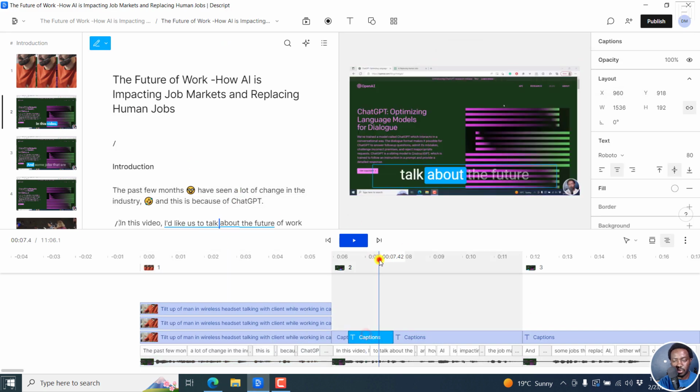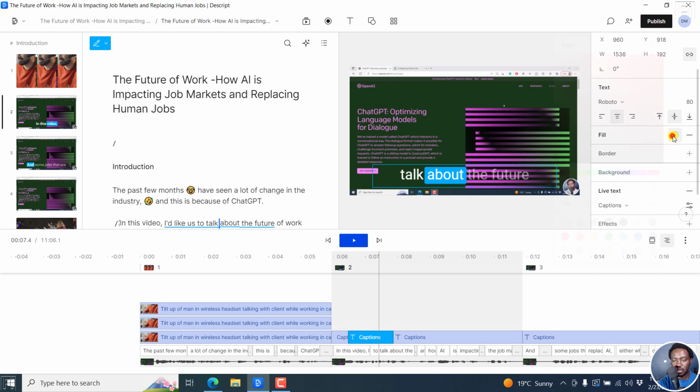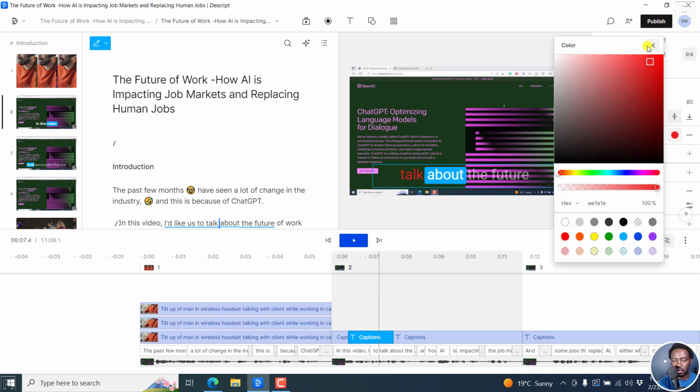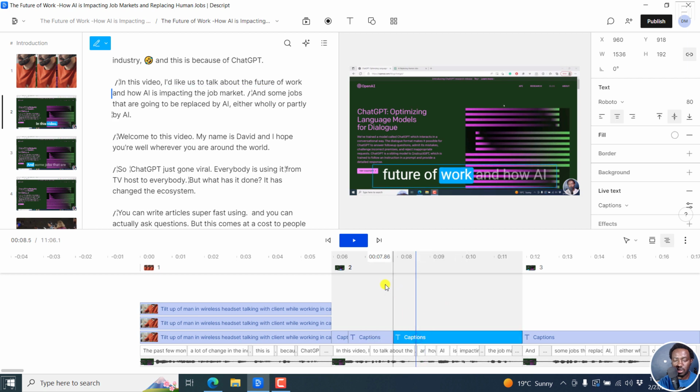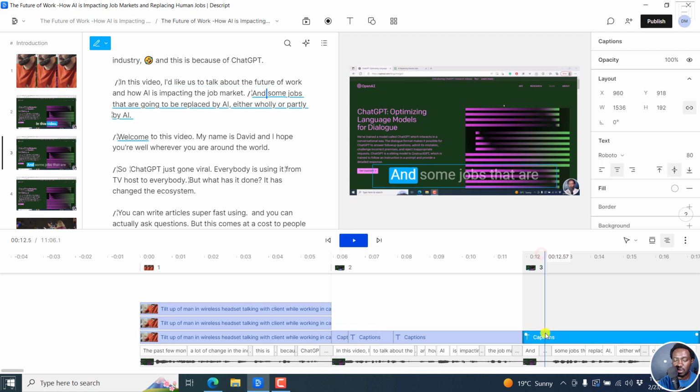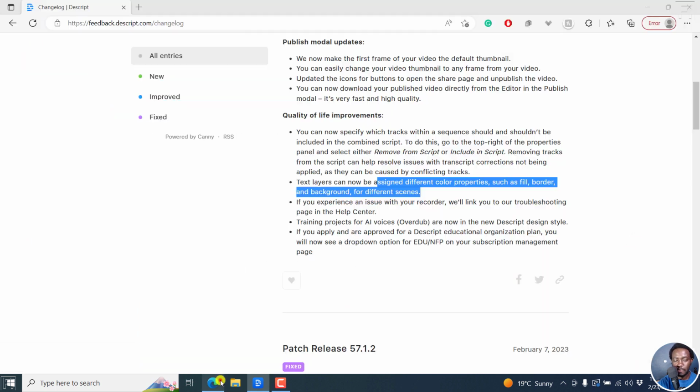So let's see probably what they mean. Let's assume it's captions. Yeah, captions. Let's assume I've got a couple of options here. Let's say we want this to be different. So if that is what it looked like, yeah, it's kind of different. So you can actually make different changes, but that is something that probably I'll need to look into further.